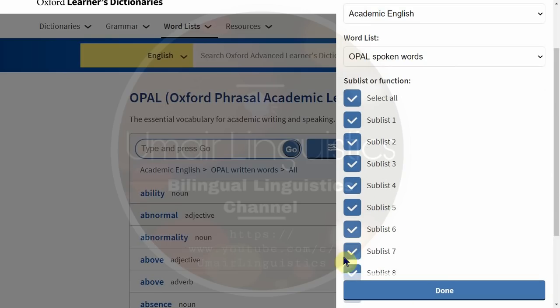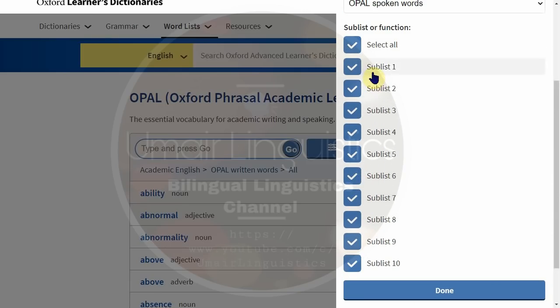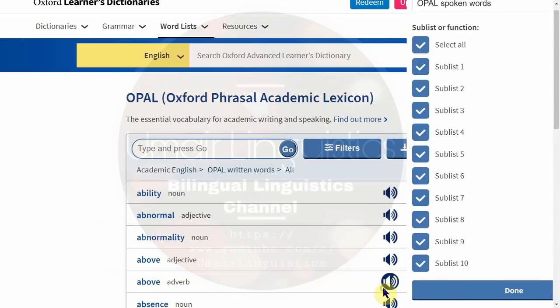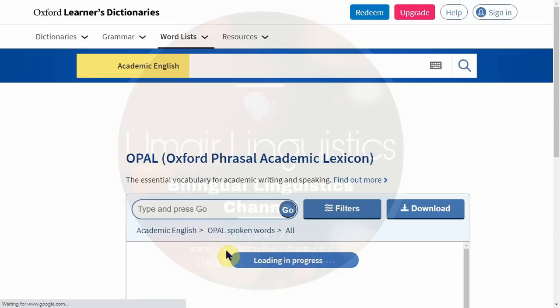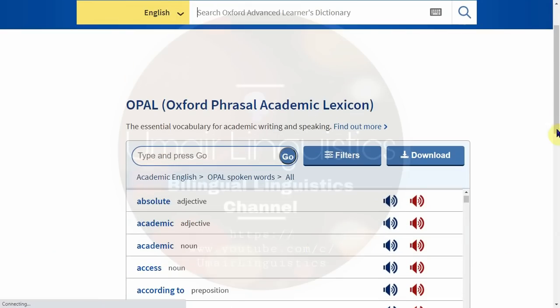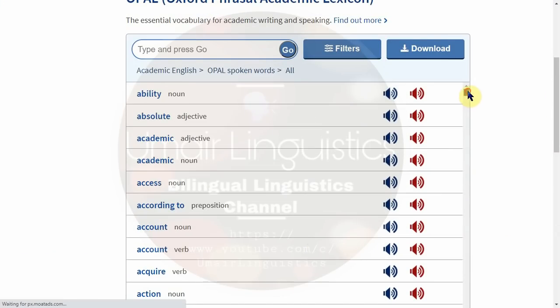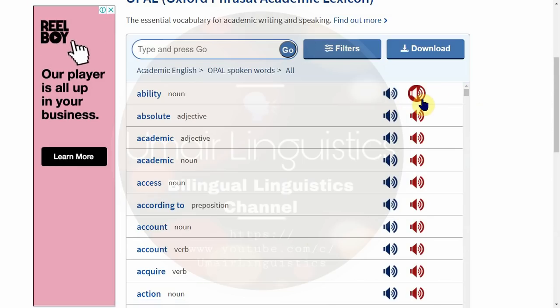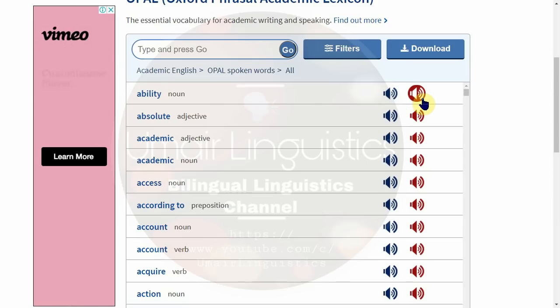If you want to see a particular sublist, note that sublist 1 has the words which are most frequently used, and sublist 2 has words used less than sublist 1, and so on. You can choose according to your choice, or select all if you want to download. Now when I click on done, this window will be reloaded. Now these are the words which are used in academic speaking. You can click on any word, for example ability. This is the British English and this is the American English pronunciation.